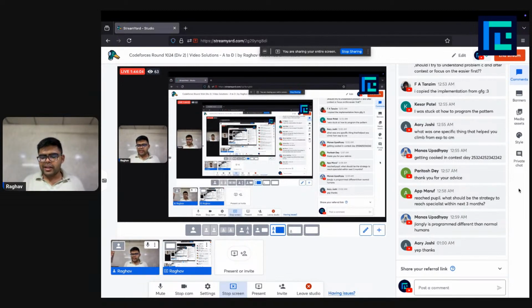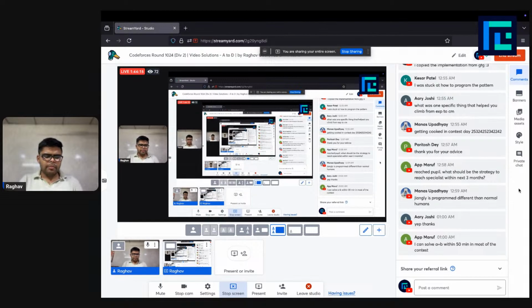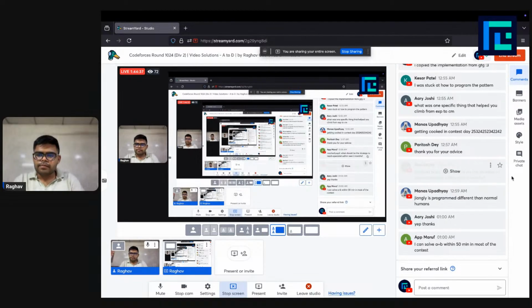In case you feel that it is very difficult for you to upsolve, then maybe you can skip it for now. Your main focus right now should be, first of all, being able to solve A and B within a good time limit, right? Maybe within the first 60 minutes, so that you will have enough time in the contests to try the C problem. If you are solving the A and B problems in 90 minutes, then even if you can upsolve the C problem, it might not be very beneficial for you, because during the contest you will not have enough time to solve that problem.